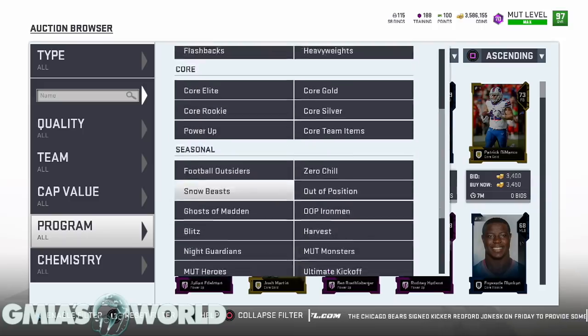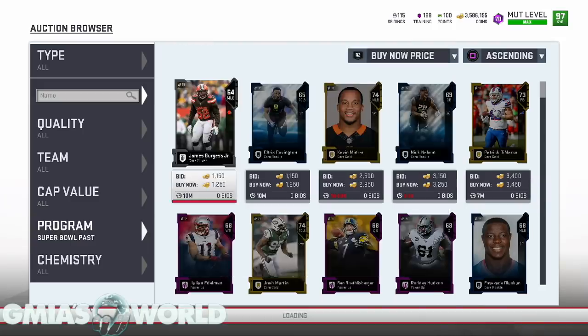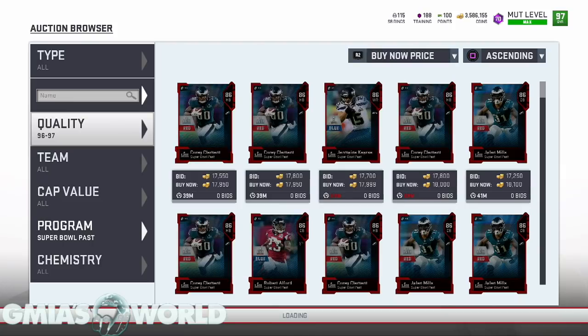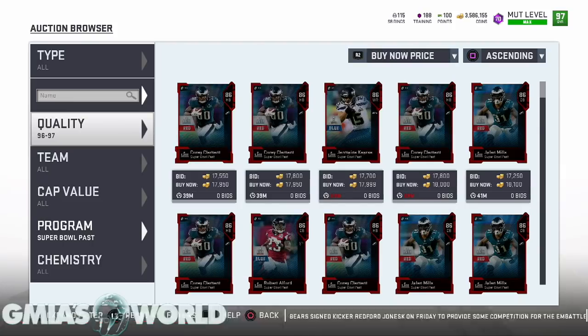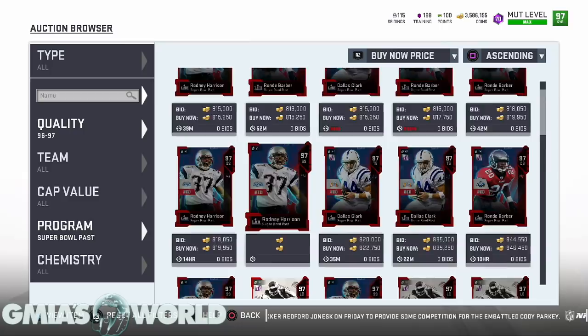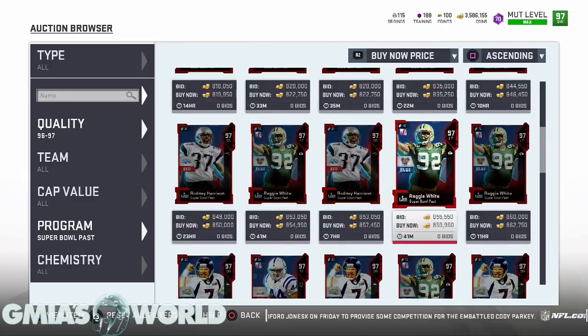All right, we're going to go over to Super Bowl past players, and then we're going to go to quality. We're going to go to 97. Now let's look at what the prices are. What do they sell? Okay, so look, now we see what's going on. This is the red team. These are a lot of red guys. The blue team is where it's at, though. All right, so look, it's $8.59.